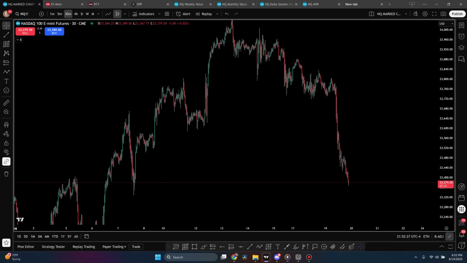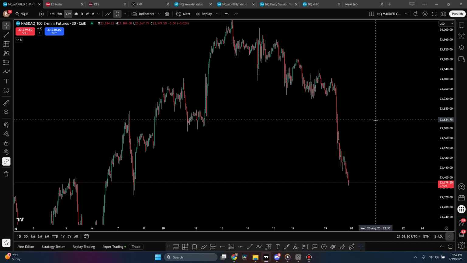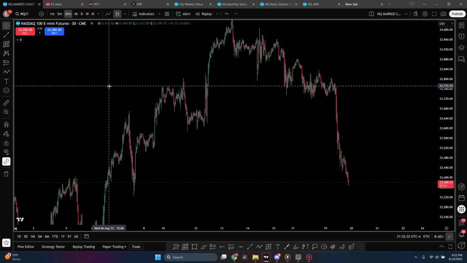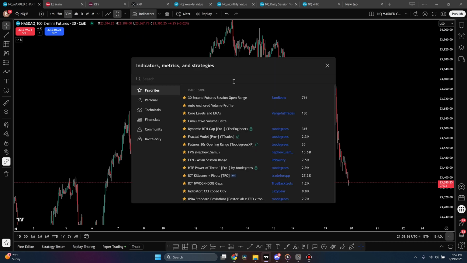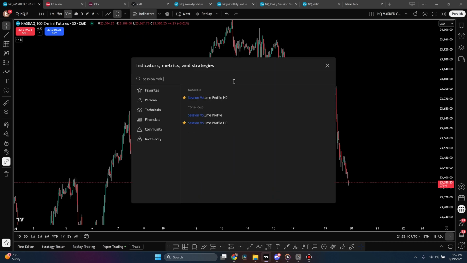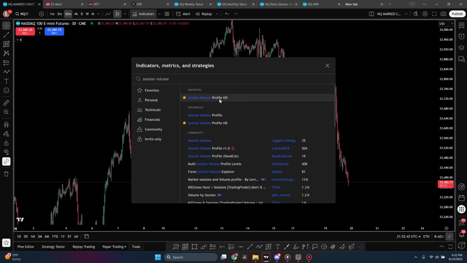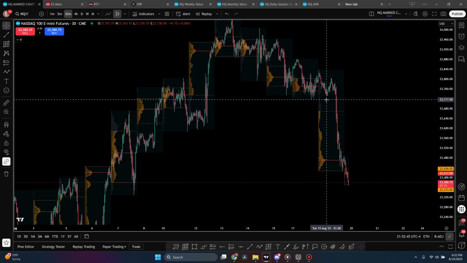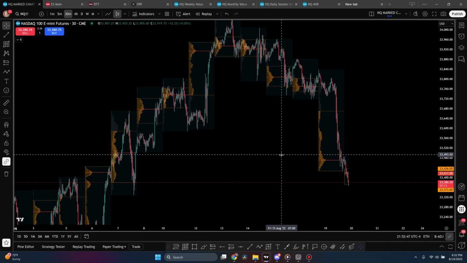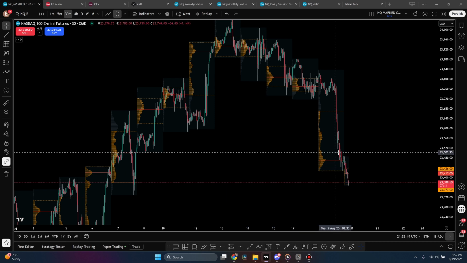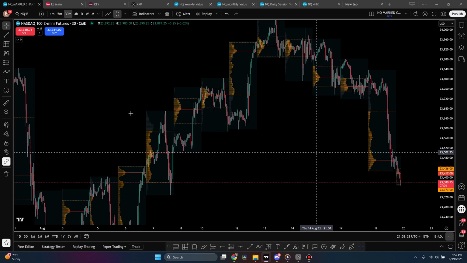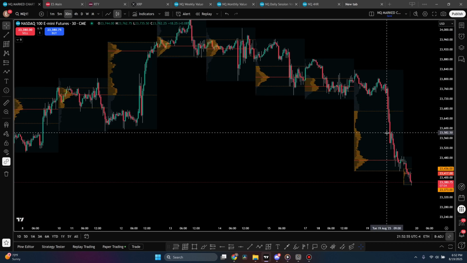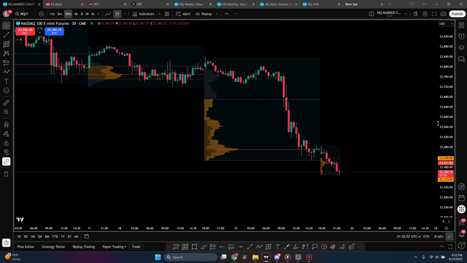So we're here in TradingView and I've got this set to the 30-minute time frame. The first thing that I do, I already have it added, but I'll go ahead and pop this up, is I'm going to look for Session Volume Profile HD. I'll add a second iteration of that onto my chart. Again, we're on the 30-minute time frame. If you change time frames, this is going to change the levels a bit, so I like to keep it on the 30.